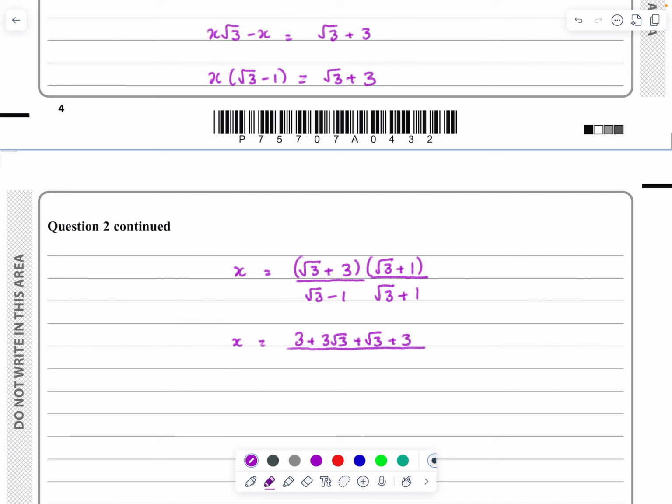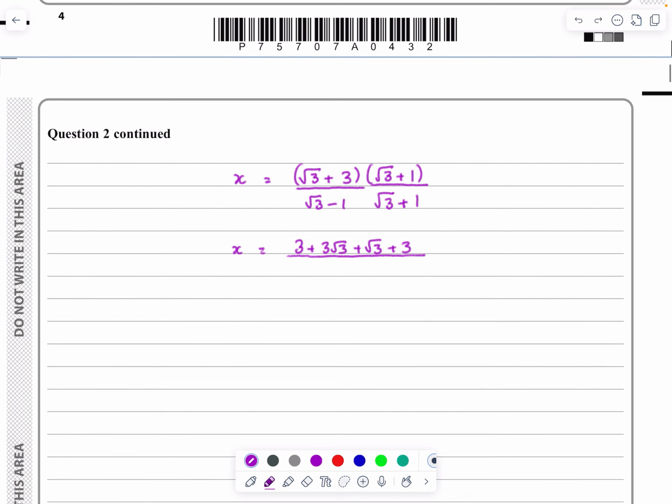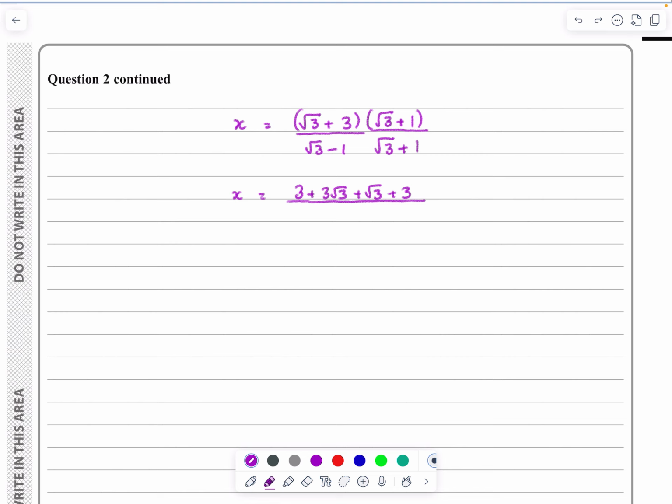Now you could do the same thing again here, here, here, and here, but actually I'm going to take a shortcut that I would expect the better students to be able to do here, which is to say the whole point about doing this multiplication is that when we multiply these out we will get a minus root 3 from those and a plus root 3 from those, and they're going to cancel. So I'm not going to double up on the work. I'm just going to say this is going to work out to be root 3 times root 3, which is 3. Those other two in the middle will cancel out, so I've just got minus 1 for my second part.